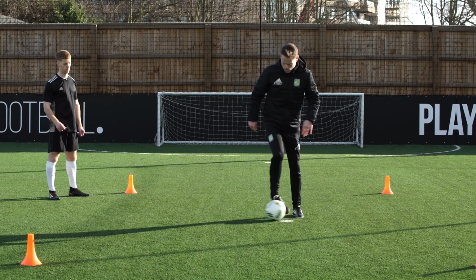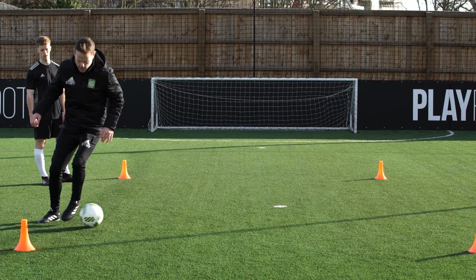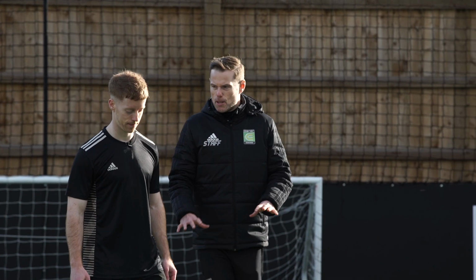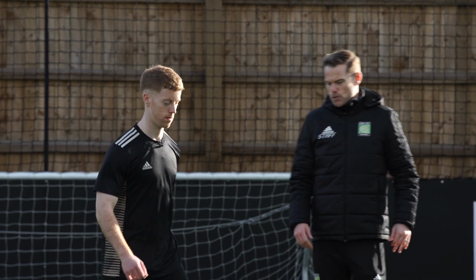So it's 1, 2, 3, 4. 1, 2, 3, 4. Key with these is to do it slowly, get the rhythm, get the patterns, forget the speed. That's going to come next. So this is about the mechanics. So just walk through it.